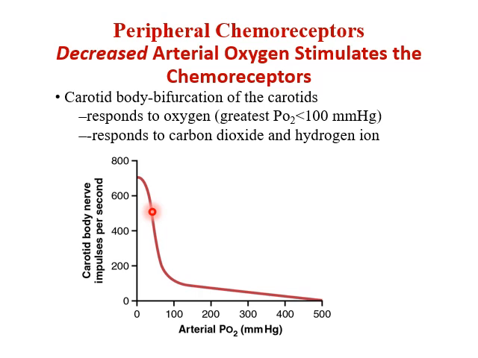Their activity increases when the partial pressure of oxygen is below 60 and starts to decline as the partial pressure goes up, like to 70, 80, 100. And if we expose these receptors to blood that contains a partial pressure of oxygen exceeding 200, 300, up to 500, their activity will eventually stop. So their activity is increased when we have a lower partial pressure. And as I said, they start to respond basically when the partial pressure of the blood perfusing these cells is below 70, or between 60 and 50.